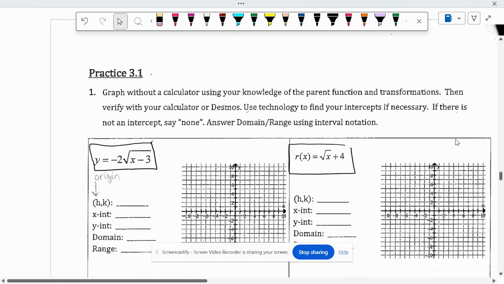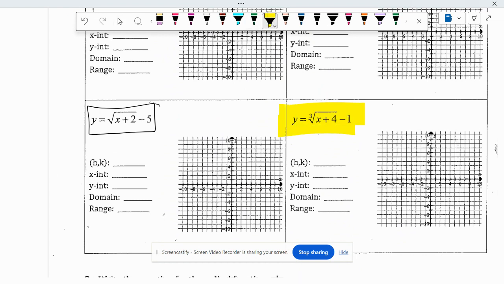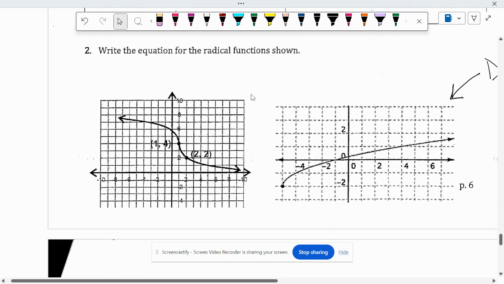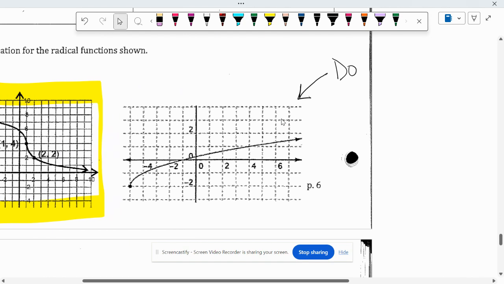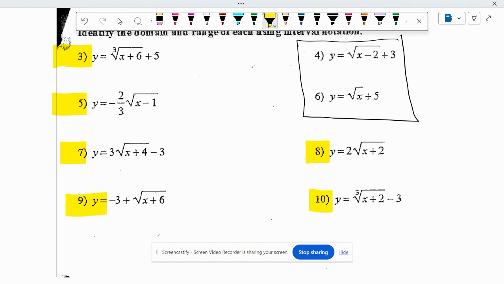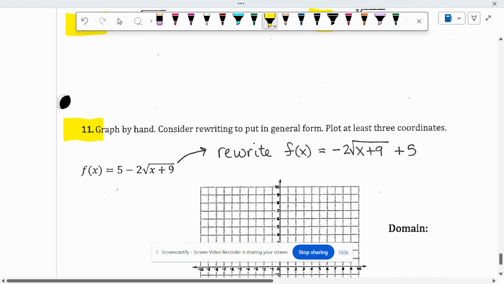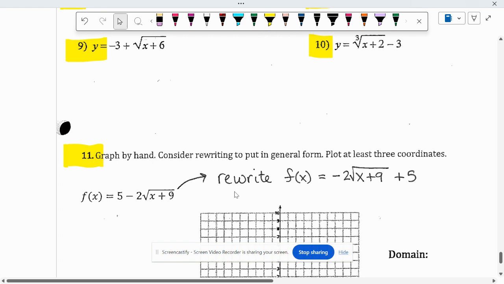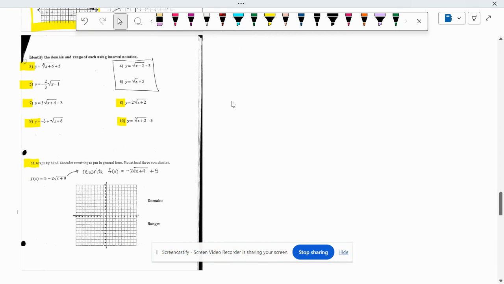Okay. All right. So homework. Yesterday, you did not do this. So this is what you're doing today. You're going to complete that question, right? And then you're going to do this graph because we didn't do that yesterday, right? And then we're going to do question 3, 5, 7, 8, 9, 10, and 11. You have 40 minutes to complete 9 problems.